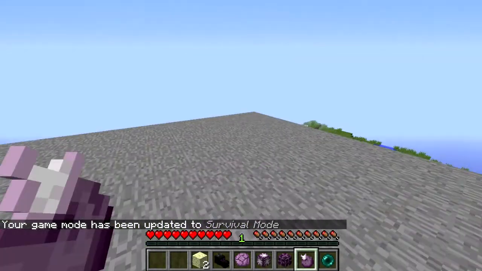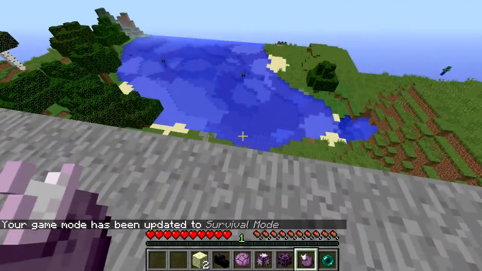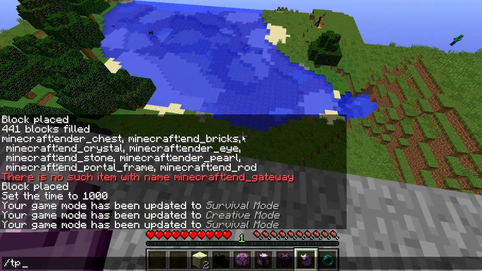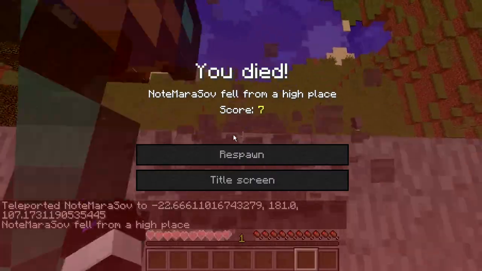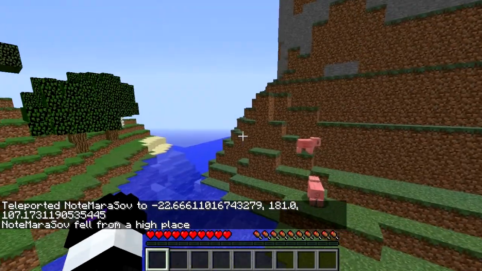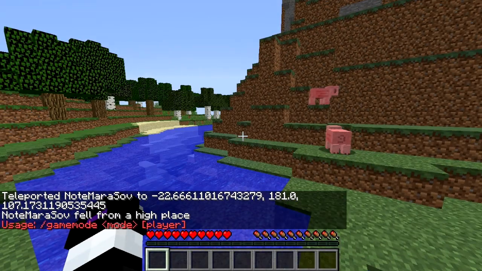If you're in survival, if I eat a chorus fruit, like imagine I'm falling down, right? And this is a great way to escape from falling down to your death. See, I ate that, but you still have a chance to take fall damage. I got to get back to where I was now.